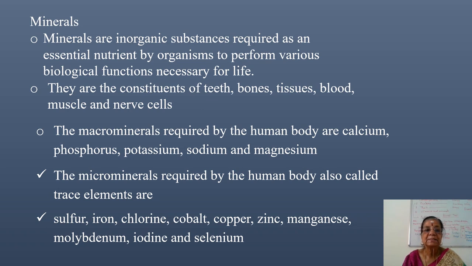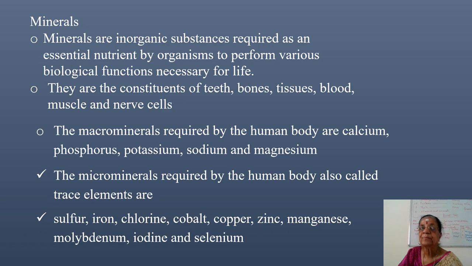The micro minerals are called trace elements and they are sulphur, SULPHUR, iron, chlorine, cobalt, copper, zinc, manganese, molybdenum, iodine and selenium. These are the minerals. Now the sources of these vitamins and minerals, the functions they perform and the disorders if they are not in required quantities, we will continue in the next video session.